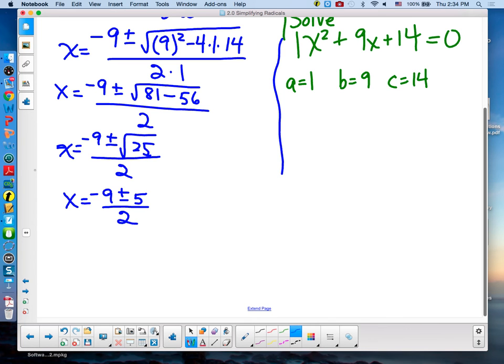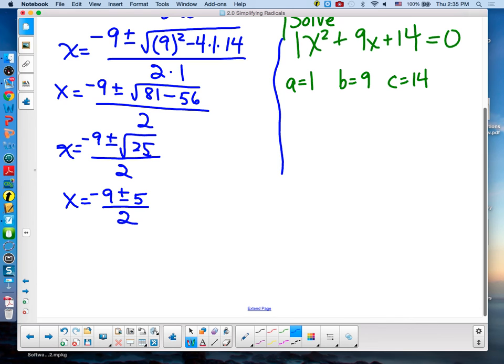Now in Algebra 2, and I'm going to let you get to the hard ones there, this might not be the square root of 25. It might be the square root of 50. So you need to reduce it, simplify it, and then see what you can do as far as reducing the fraction some more. So I'll leave that for Algebra 2. We're just doing a little bit here. It's not all that difficult once you understand what we're doing.